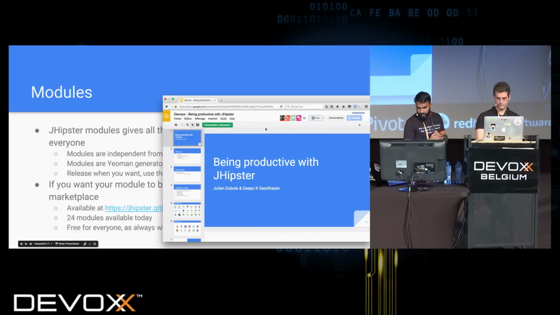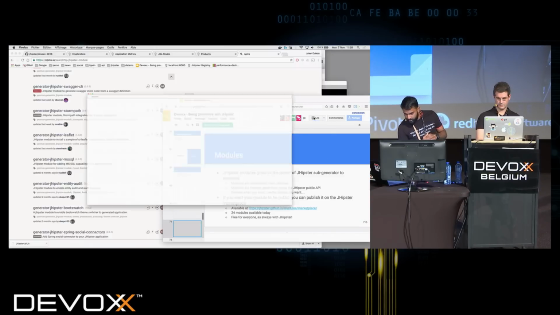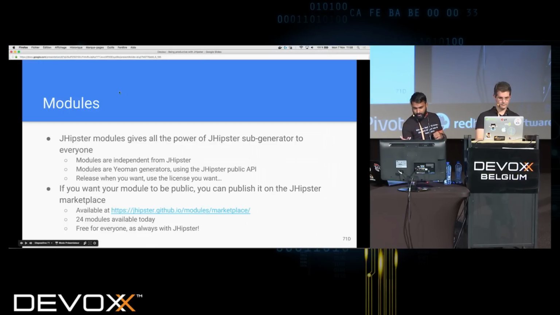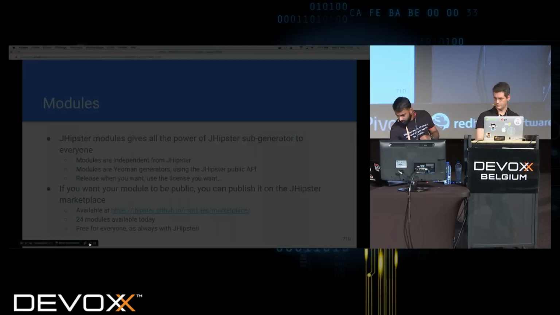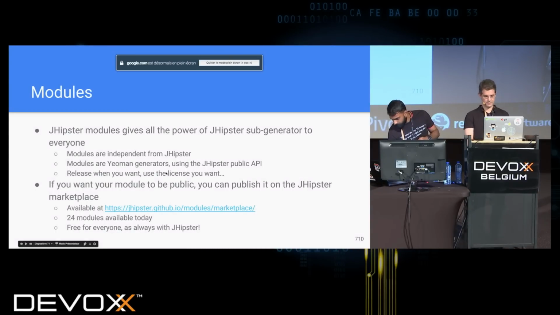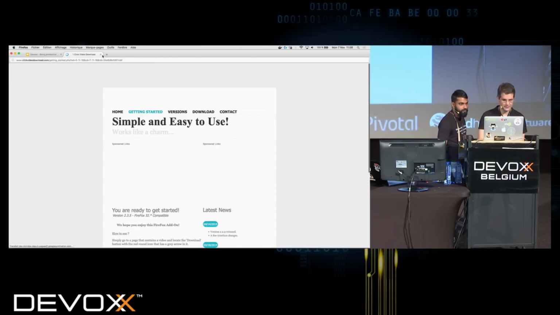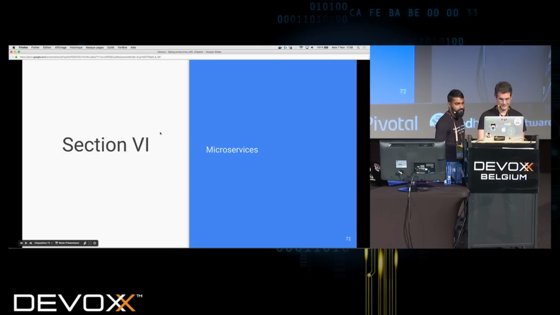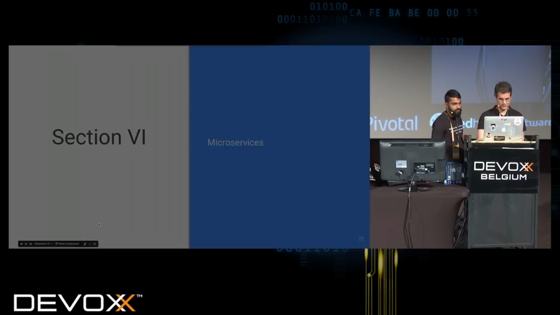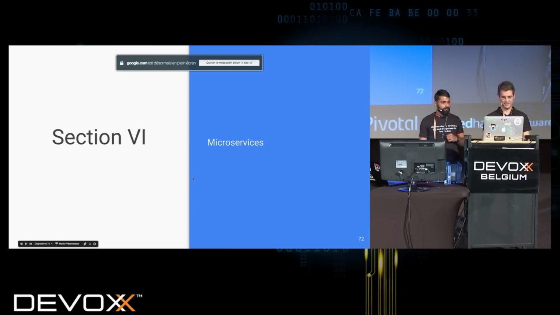Currently, some of the famous modules are like we have. One second. Yes. Doesn't it work? I don't know why. Okay. It should be working. I think my Firefox updated, in fact.